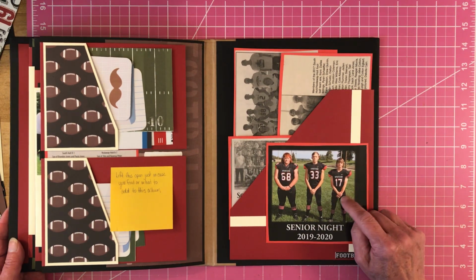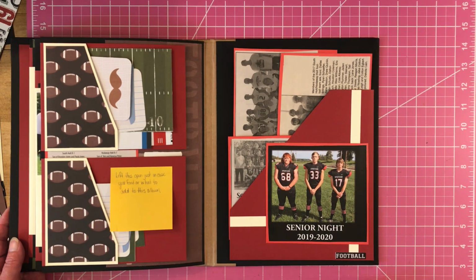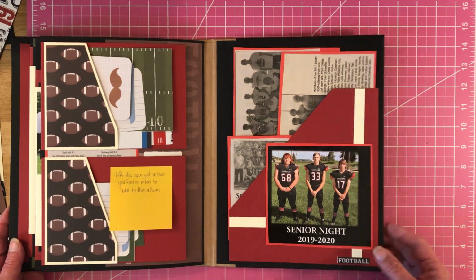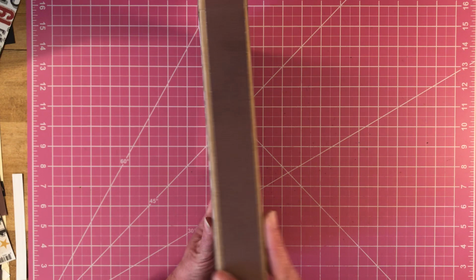And that is Will. Guys, that's Will. You guys know Will. Yep, that's my Will. He graduates too. And there's the back of it. And there's the spine, guys.